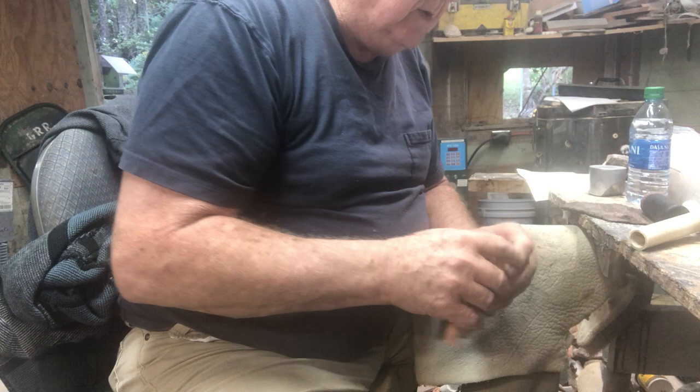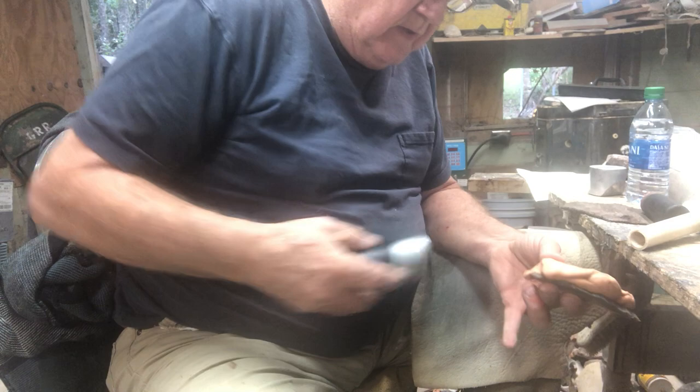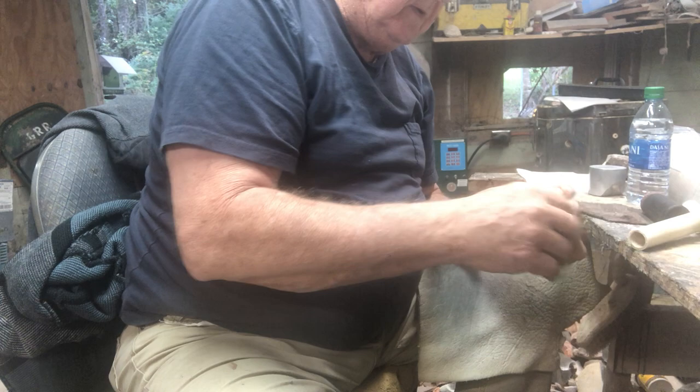You want to press it in real good so you can get into the little holes in there, every little crack and step traps or whatever. Now that should have run. Oh yeah, look at that. Boy, that did good. Took that ridge, I mean, right out of there. Man, that did good. Wow. Impressive.